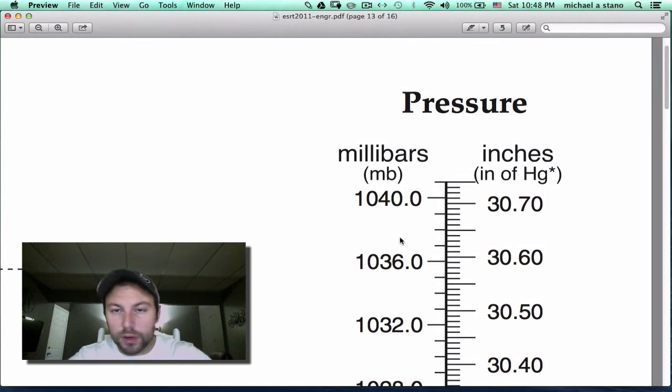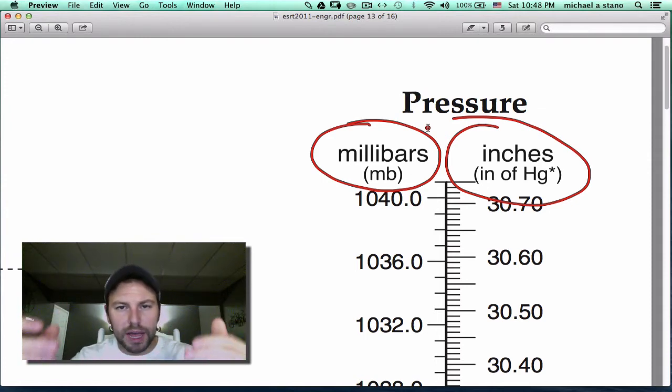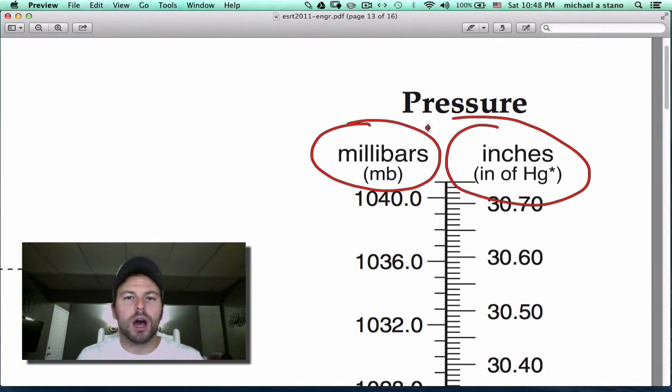So the air pressure chart located on page 13 looks a little bit like this. We can see it has two sides. The left side we have our millibars and on our right side we have inches of mercury. The inches of mercury, remember, it comes from that little standing pool of mercury where it's got the glass capillary type tube inside of it. The weight of the air pushes down on the mercury and forces it up into the capillary tube. And measuring that height gives you inches of mercury. We could also use other gauges to measure in millibars.